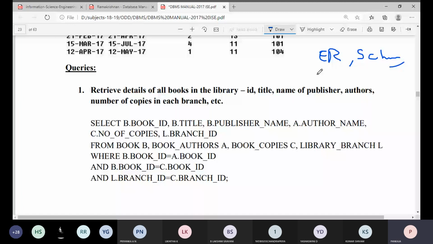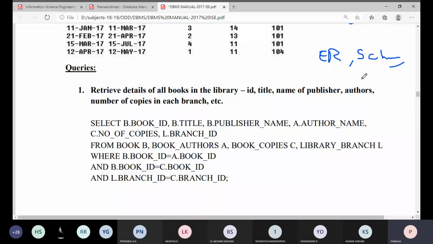Okay, number of copies, I cannot just get it. So I need to find the number of copies with respect to book ID, from the book table and also the book copies table. If I have a proper joining condition, and any tuple matches with this book ID, and that is referred to as a in book copies, if a match is found, then that particular record will be selected. So like that, it has to satisfy these three conditions. Whichever tuple satisfies these three conditions, that record will be selected.